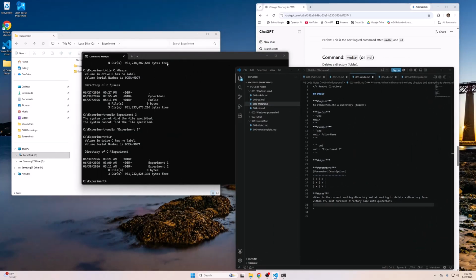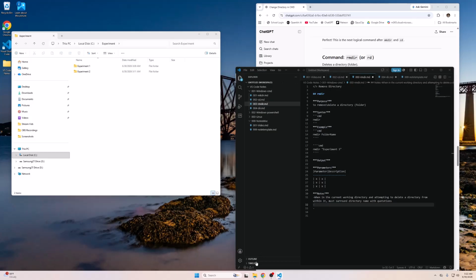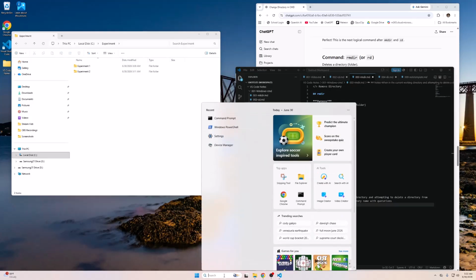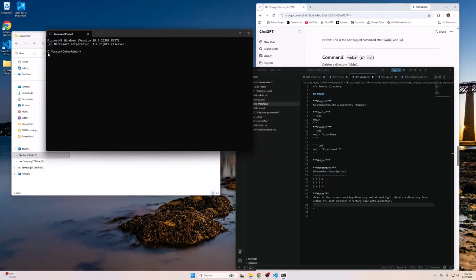Let's try another way of deleting it. So we're going to close this down and open this back up. Command Prompt. So you see that we're now in the current directory of the C drive, users, and cyber admin. So we're no longer inside of the experiments directory. Let's try to delete it from here.